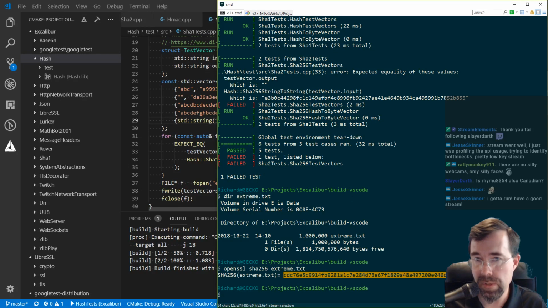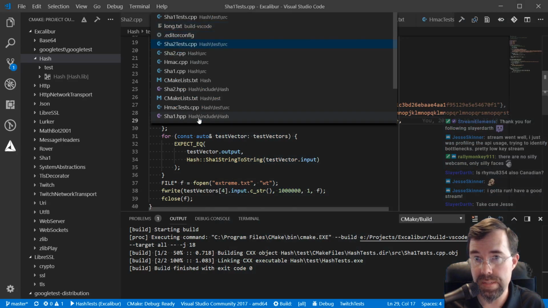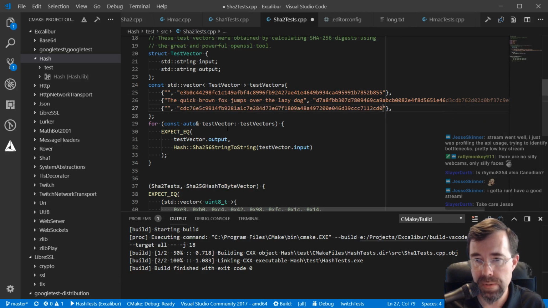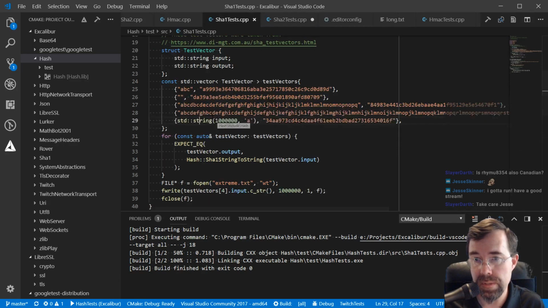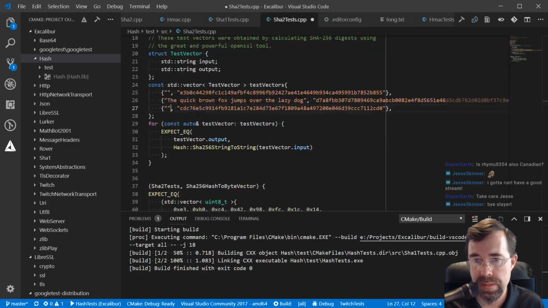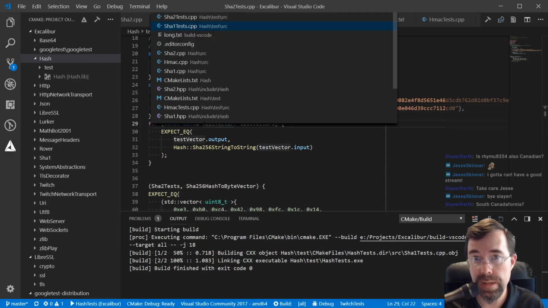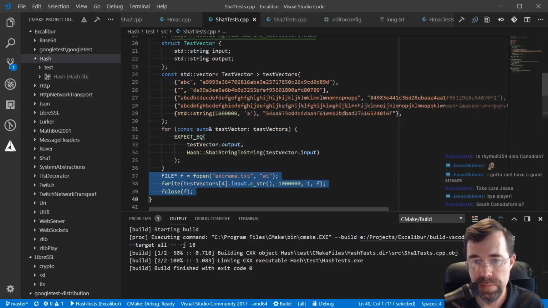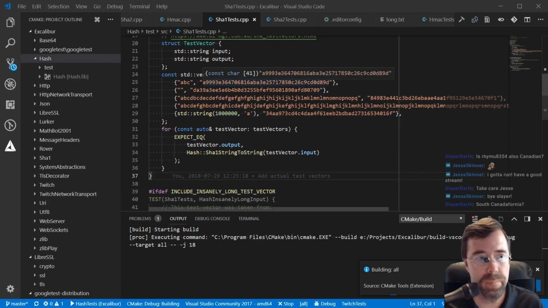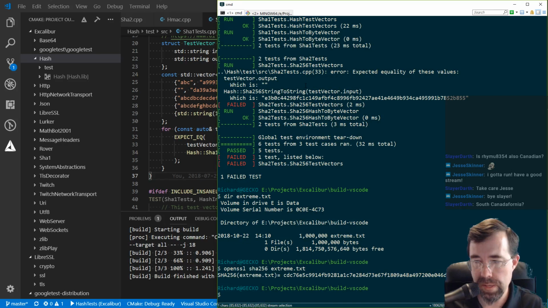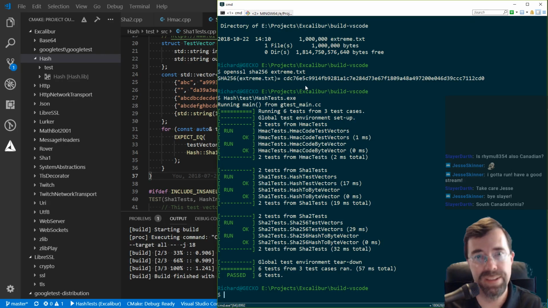So I can take that code and put it back into my test for SHA-2 and put that code there, and then use the same trick from SHA-1 tests for the input, and then build that. Hold on, I don't need the hack for this anymore. Build that guy, and now my test should pass. Right. Yay.